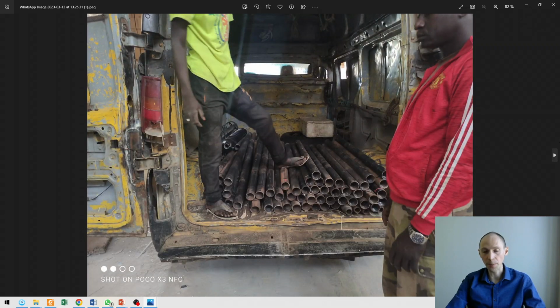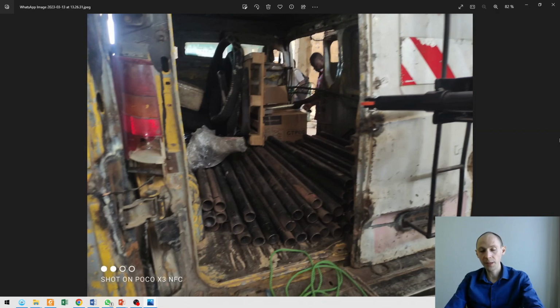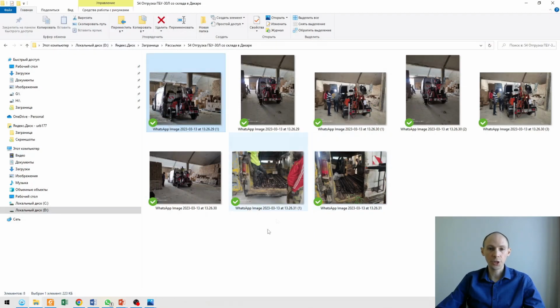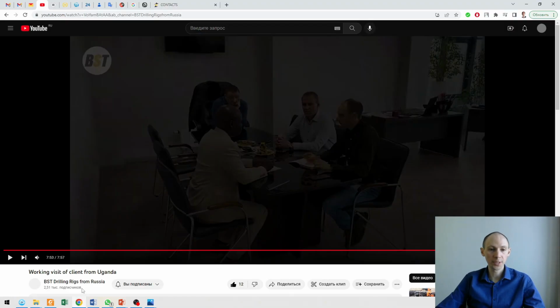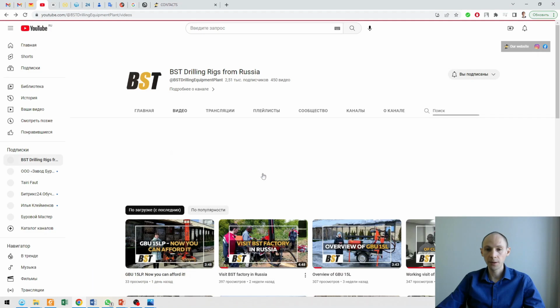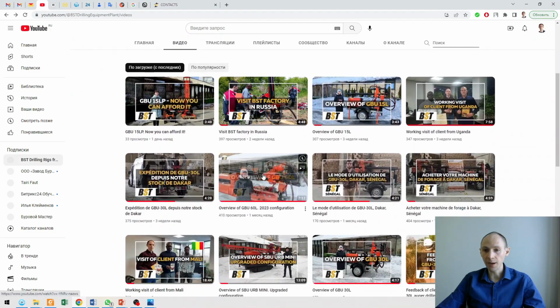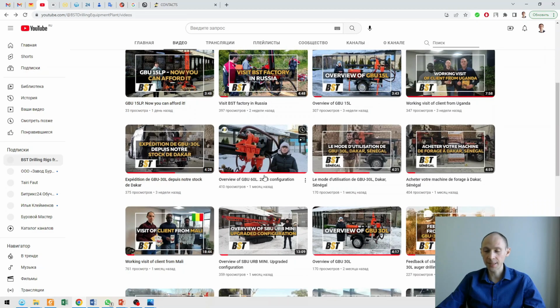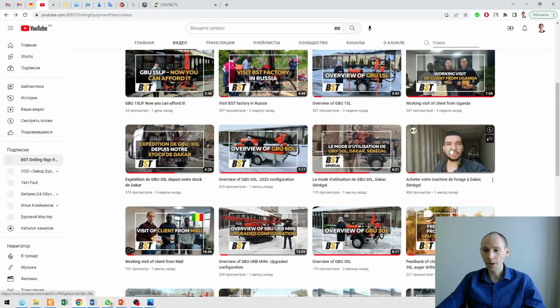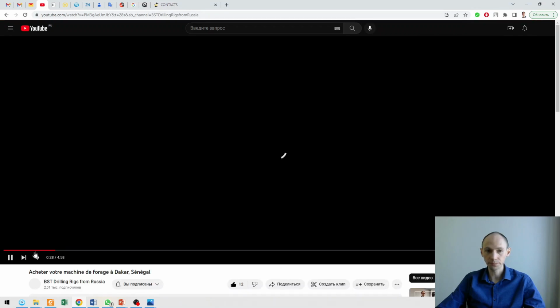So here you can see the pipes, the small lorry which was delivered by the customer. So everything is real. And just let me show you some videos where you can see how we implement just the same model in Senegal.